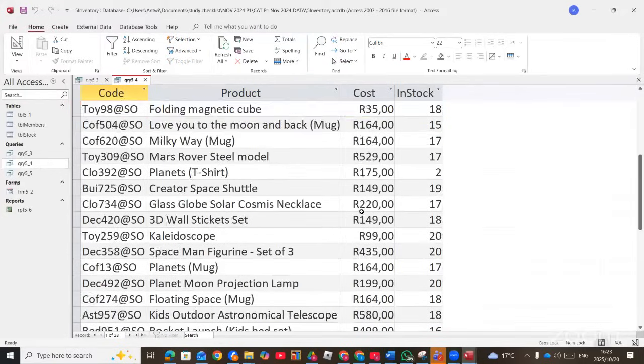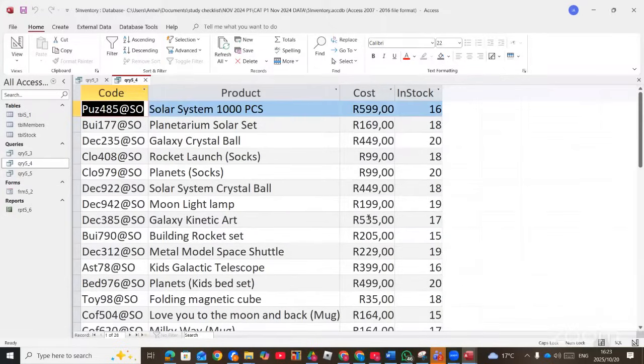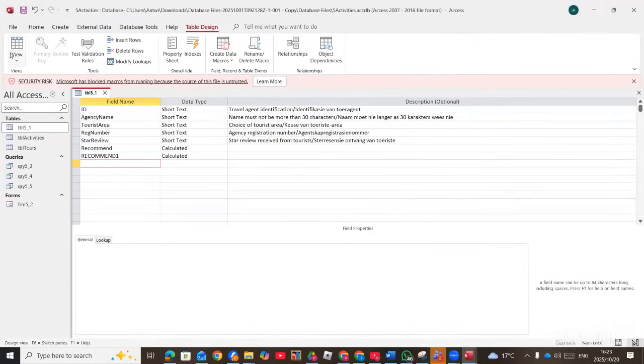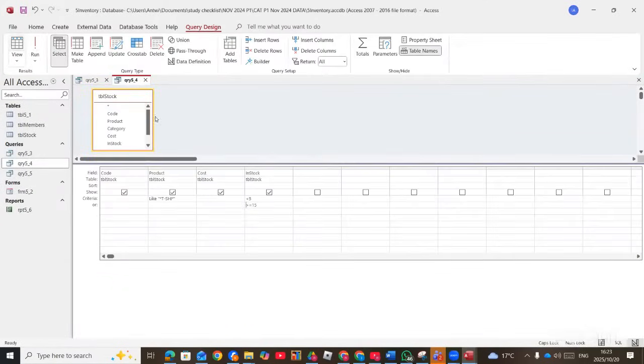So this should be the right one, because it says "or any other product", because of the OR. So you have to move to the next row. Right, so that is how we deal with queries with the criteria. Please check it and then you'll be able to identify what they want. Don't forget to put that.